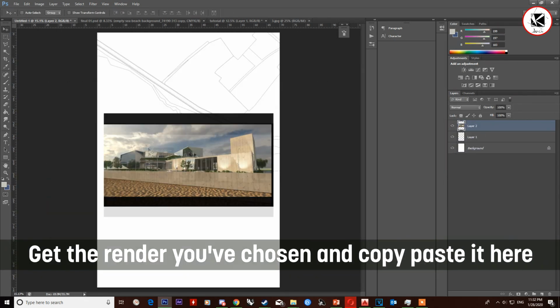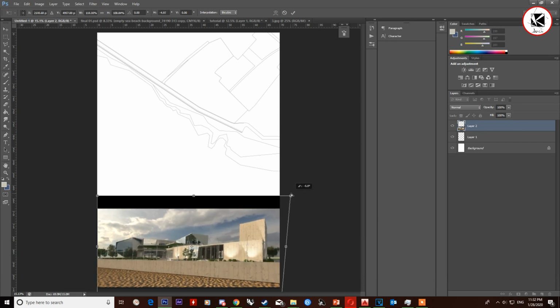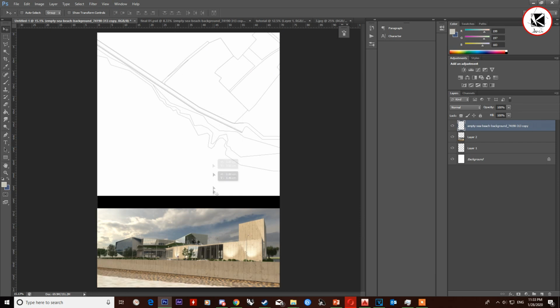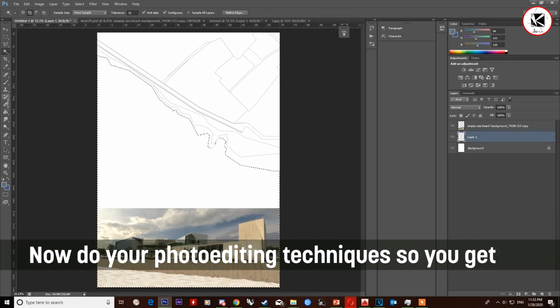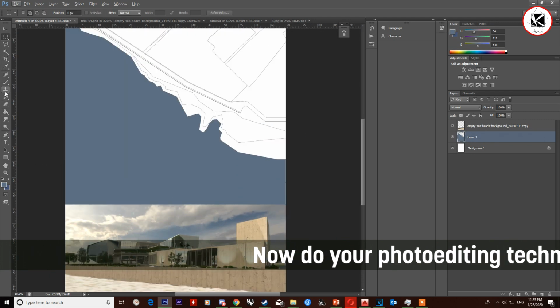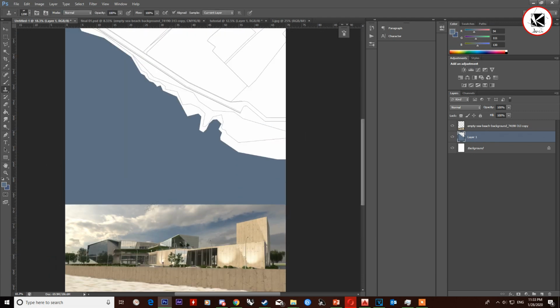Get the render you've chosen and copy-paste it here. Now do your photo editing techniques so you get the result you want.